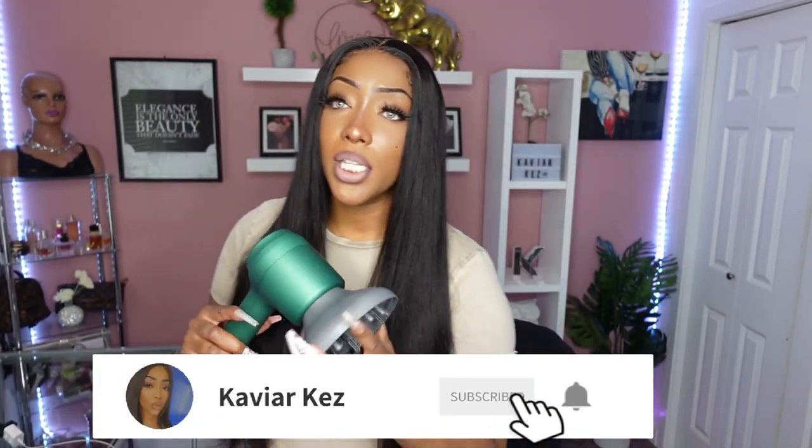But this is the hair that I blow dried with the MUTTUS MX12 Pro. I just wanted to talk about some of the things that I like because we just want it to be as simple as possible but still informative for you guys. Now, this blow dryer is comparable to the Dyson blow dryer, as you guys can see. It is magnetic and the attachments just stick on. It does come with a really big diffuser. It's really easy. You can use it with curly hair. Of course, I wear a lot of curly hair wigs, so you might actually see some footage of me installing my curly hair unit.